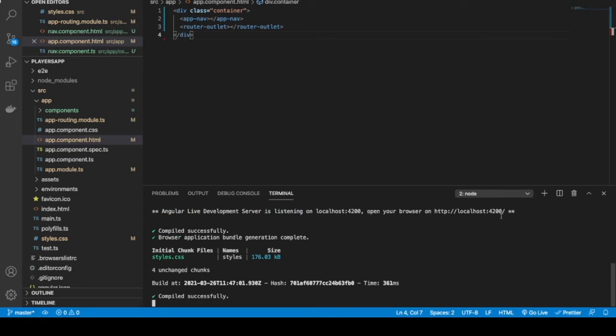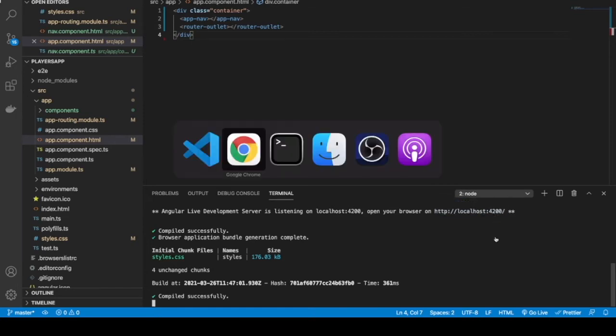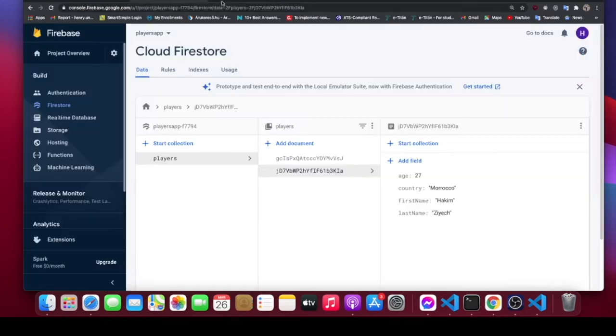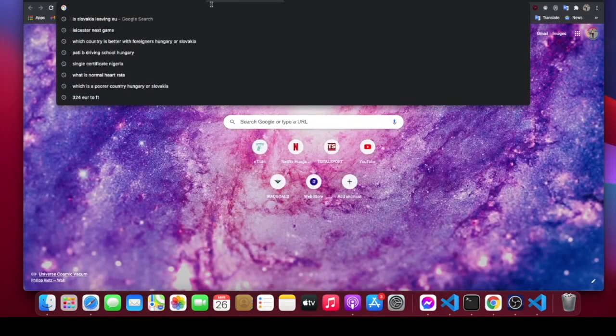Okay, looks like it compiled fine, and it's running on localhost 4200. Okay, so let's head over there. We want to close this up, and if we go to localhost 4200, you see we have our players nav.